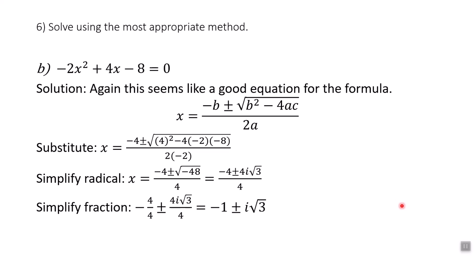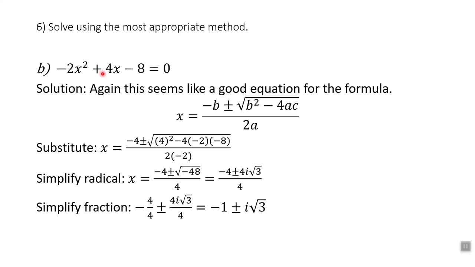Minus 2x squared plus 4x minus 8. Solve using the most appropriate method. Now that I'm looking at this, I probably would have divided through by a negative 2 and reevaluated. But I decided just to go for the quadratic formula because I don't like trying to factor when there's a negative in front. Sure, I could factor out the negative, but then that opens me up to more possible errors. What if I forget to take a negative out of one of these two terms? So I'm just going to use the quadratic formula. And it turns out it's a good thing I did.